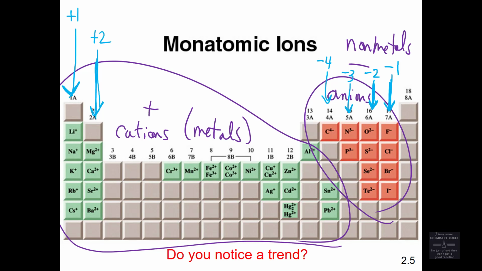But there's this weird transition between things here. Depending on what kind of periodic table you look at, you might see a little stair step across these things. Some of the stair steps don't always go quite as far as I drew them exactly, but things that actually touch the stair step are a little bit confusing sometimes because they could potentially be positive or could potentially be negative. They are the transition of metal to nonmetal. They're called metalloids. We will talk about those a little bit more, but some of them, like aluminum, are always a +3. Aluminum does not become an anion when you take or give electrons to aluminum. It always gives electrons. Okay.